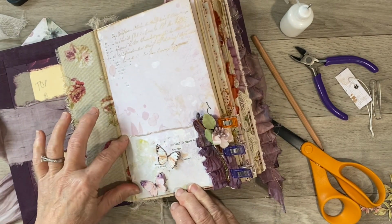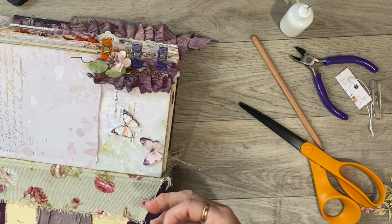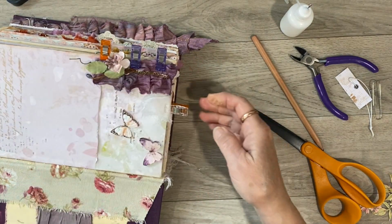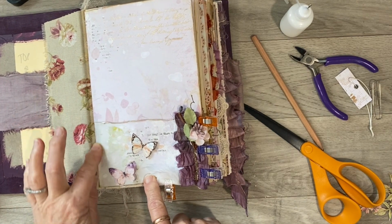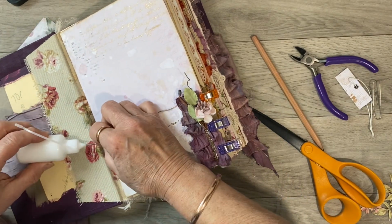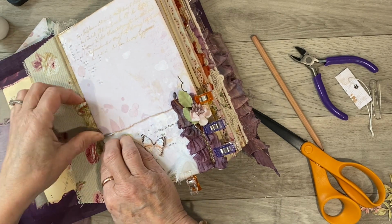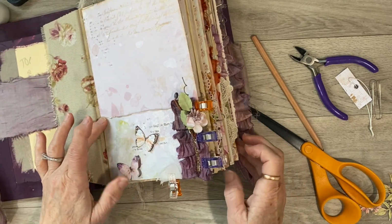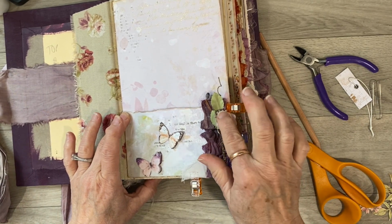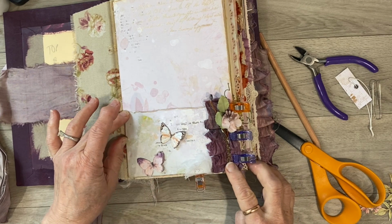There we go. Use a bit of cheesecloth so I don't damage the... Yeah, so they just put some pressure on and hold our thing. This one here, probably I need to re-glue that one. And just hold it still for a little bit of time. But there we go, we've done it. It looks cute. It probably is a little bit bulky, but it kind of looks nice, so I'm good with it.